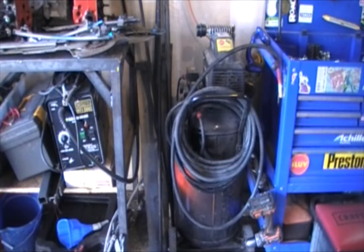The next thing I recommend having in your arsenal of tools is a compressor. I do plan very soon to be upgrading this Harbor Freight air compressor. It has done me well for what I needed it for, but there were some things I wasn't able to do. I was not able to run air tools that I wanted to, say a sander or a grinder or an air drill or anything like that. I mean, this was basically for blowing out the garage. I did get the car painted, but it didn't turn out exactly the way I wanted it to, so I will be upgrading that in the near future.